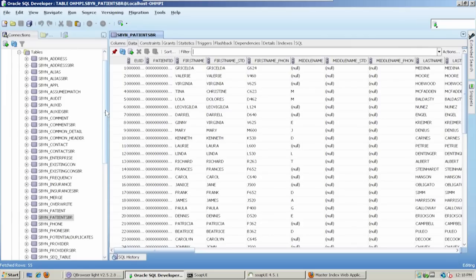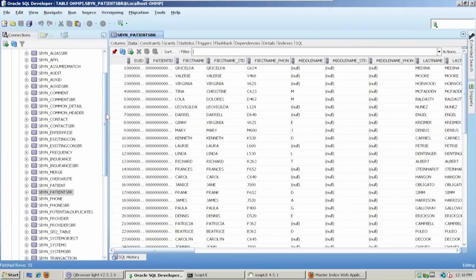And for our clients, that's a big bonus, because it means we enable clients and even partners to go into the product, make changes, view the data, and even run and build custom reports if they wanted to. It's a very open structure, whereas some of the other products on the market aren't as open, and you're very limited in what you can do and how you can manage and operate the software on your own. You have a vendor dependency in those cases, whereas OHMPI is quite the opposite. You can be very self-sufficient.